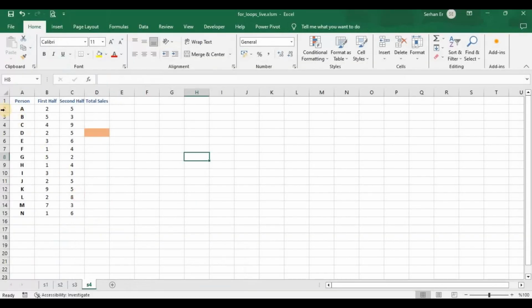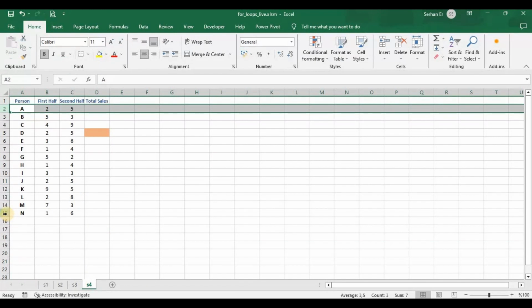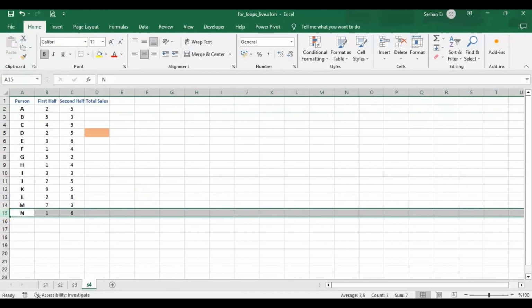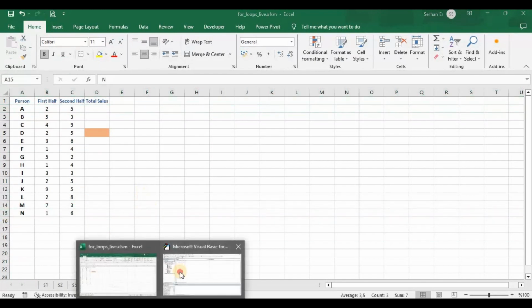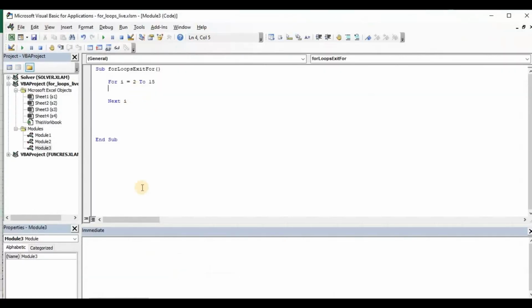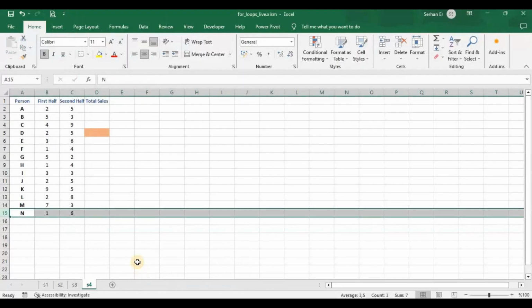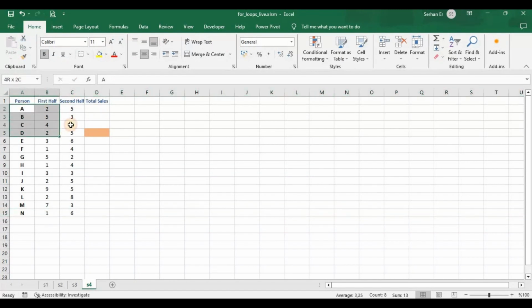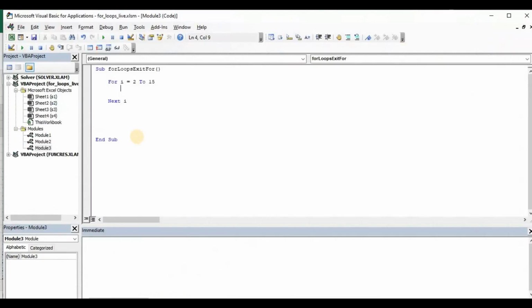Our start point is 2, and we're going until 15. Let's first do the calculations. I want to see the total sales for these 4 persons. Let's calculate them.